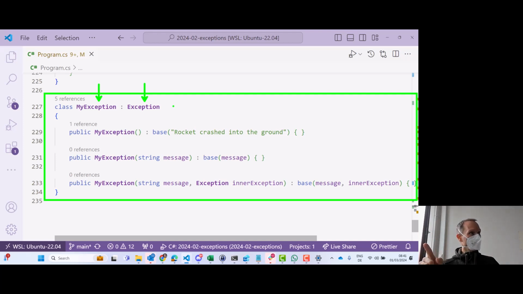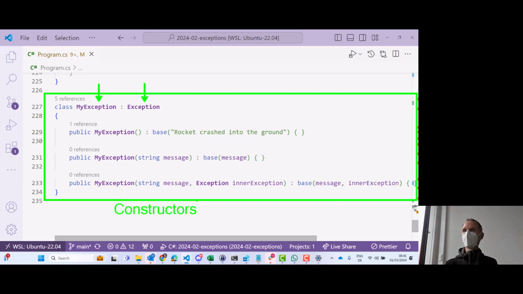Derived classes, we had that at the beginning of this year. If you can't remember derived classes, go back and revisit the things that we did at the beginning of this year. We did that. Remember, abstract classes, abstract base classes and all this stuff. We had that. And that will also be an important topic for the upcoming weeks. So, you create a derived class from exception, and then you have to create these three constructors.